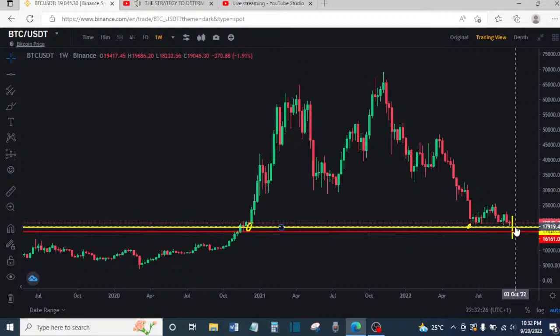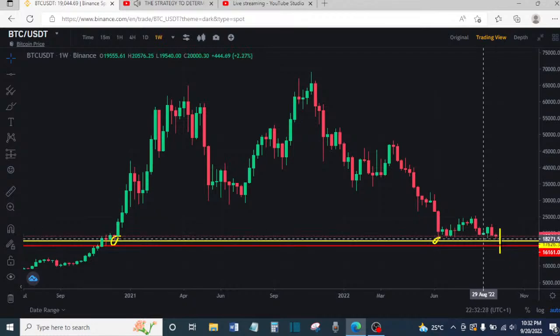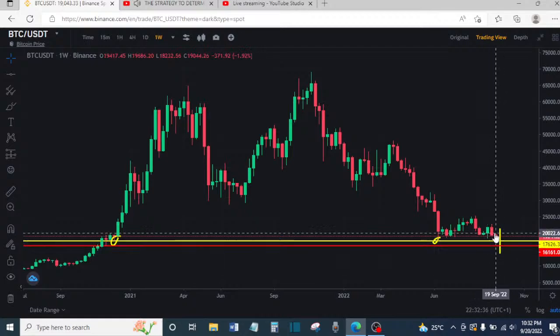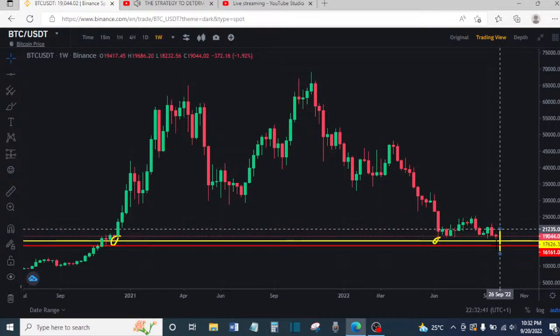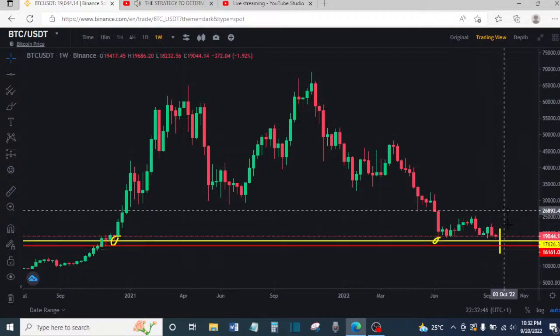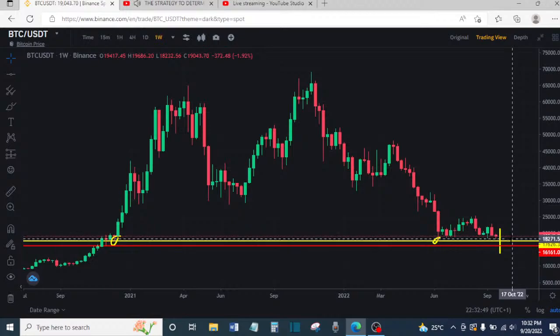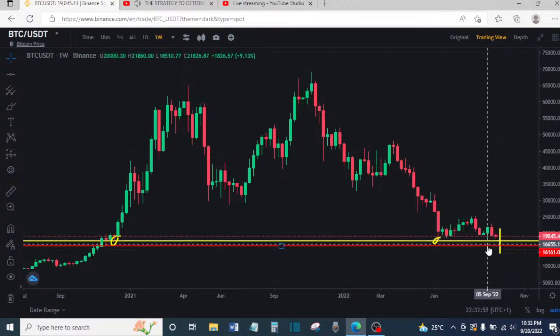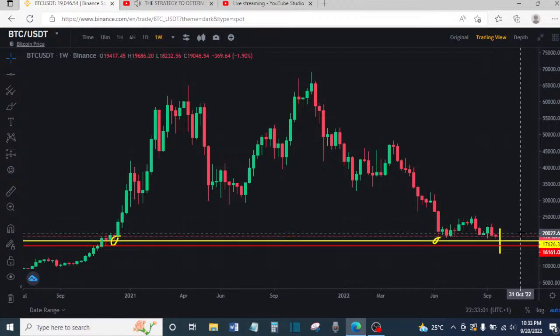But when you actually look at it, our buying zone will still fall towards this area, because I'm only seeing that price is likely to get to $16,000, but we rebound. If price can fall to $16,000, it's going to rebound. Then we have another price fall again that will still come and land on this yellow line, which is the $18,000 mark. So which means that $18,000 is still our buying zone.